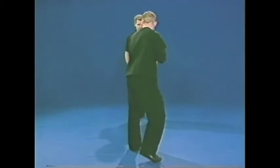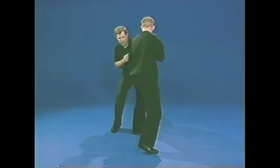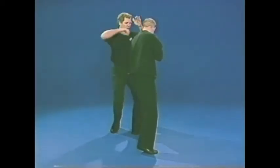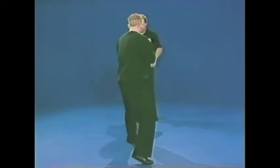Let me try that again. Okay, so he comes forward and back and forward, and I just step right out of the way. And that allows me to put in any type of weapon that I want to from an unguarded position. I want to continually be in position to where I can attack his weaknesses. Go back and let's try that again.